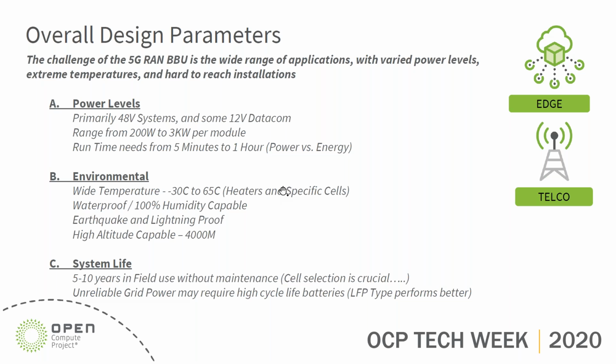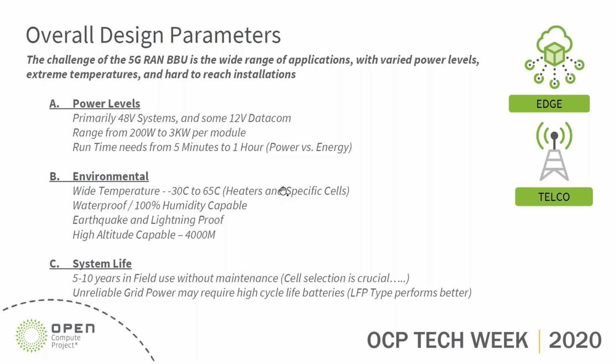So as mentioned, we have a pretty wide variety of applications. And if we think about things that are telephone pole mounted or the picture above on top of a rooftop in a metro environment, it could be in the middle of a cornfield, a lot of different places that you may be putting these systems. So most of the telecom systems out there are minus 48 volts. So that's pretty common, but we still do have 12 volt datacom solutions that are out there as part of the overall package. So really we're looking at 48 volt and 12 volt.